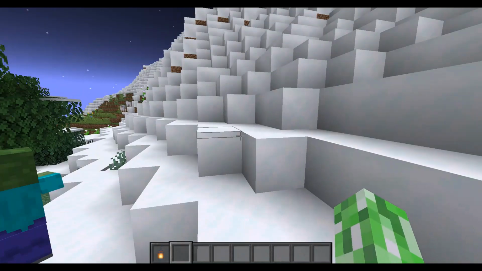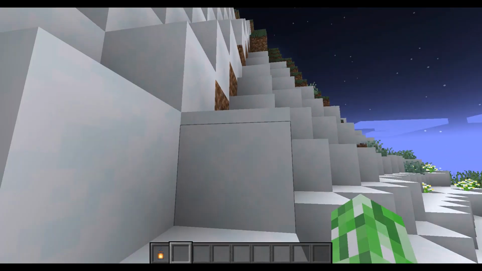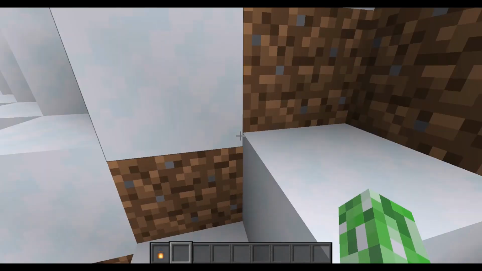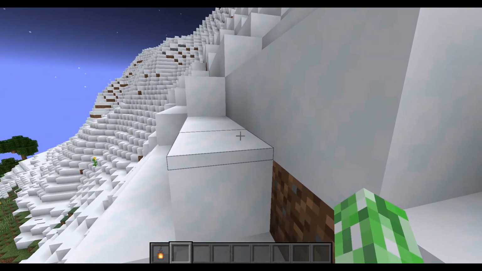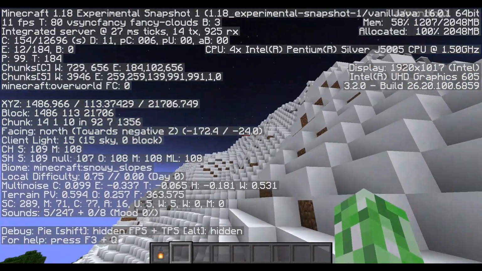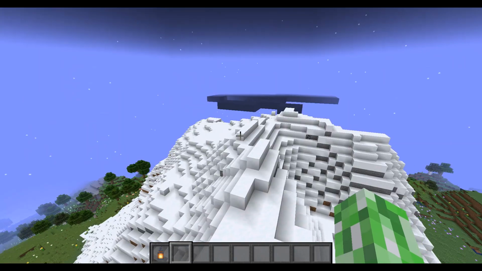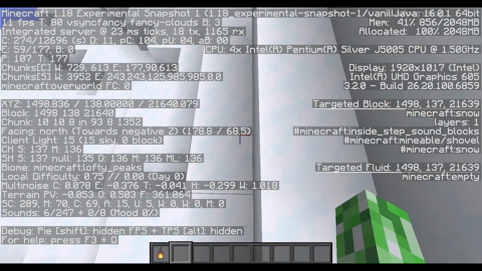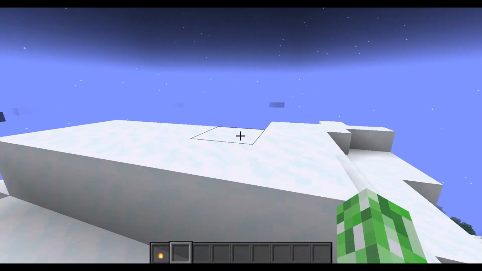Is some of this powdered snow? Is all of this powdered snow? Let me try and tell. I think this is powdered snow. I don't know. Does powdered snow generate? Surely it does a bit. Maybe it doesn't. So it seems to be right at the new height of the... Really? No powdered snow? Yeah, it's just the first snapshot.